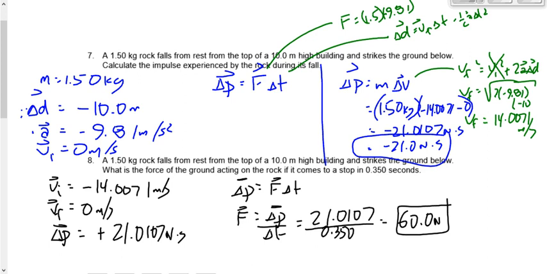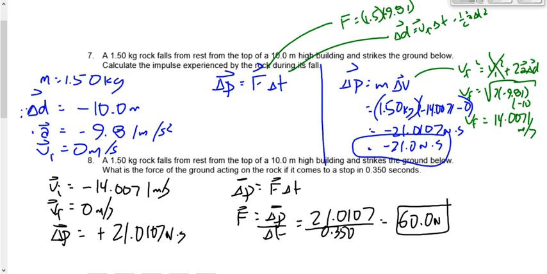Question? Yeah. You know how it's like F equals M times A? I have both and I'm just finding the F. Oh, do you have A? Like it's going down, so it's going to go negative. Are you talking about question 7 or question 8? Okay. Do you have A for question 8? 9.81? Who thinks it's 9.81? Question 7, it's 9.81, because it's falling under the influence of gravity.